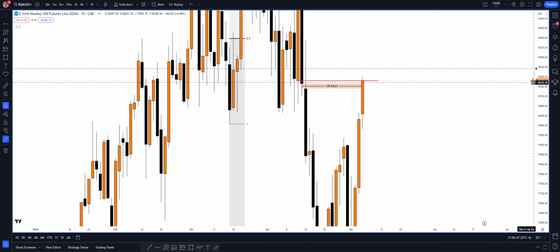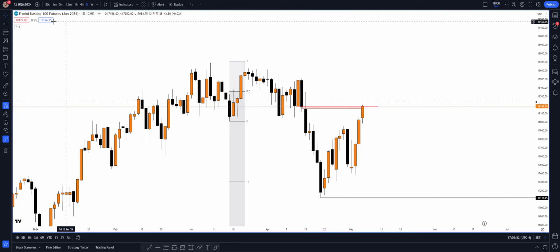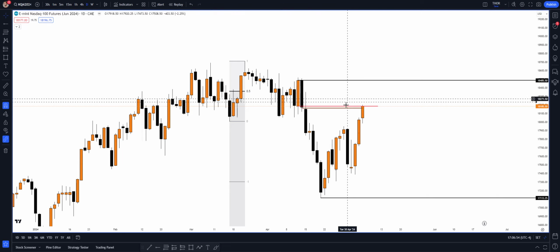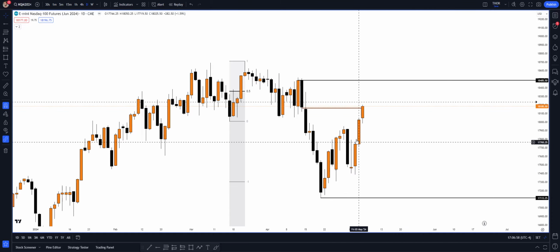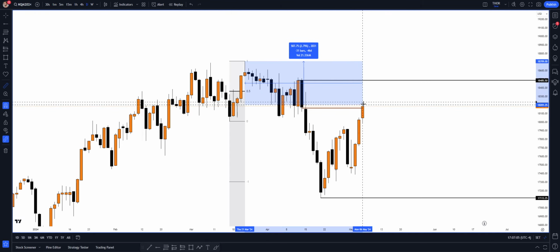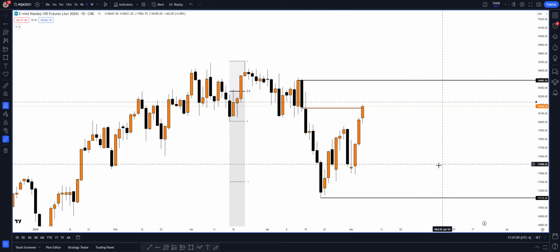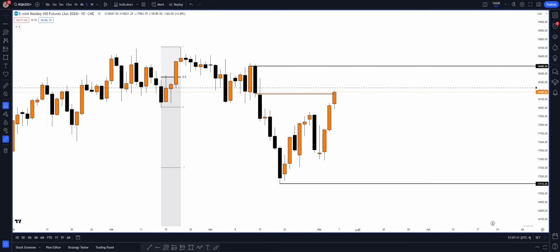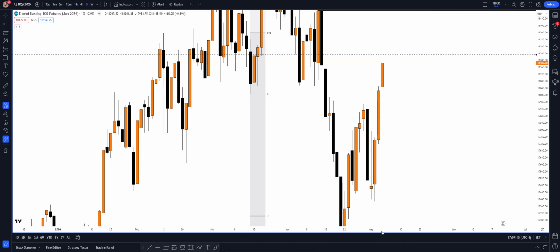We'll see the narrative. Narrative is more important than a bias, right? Because this could maybe go all the way up to the rejection line. I don't know that. So we'll see. We'll go step by step, obviously. We're not going to be shorting this or longing this and holding the price all the way to the all-time highs or all the way to the lows, right? That's not how we trade. We just go step by step. We look at intraday price action, we look at overnight price action, and we decide what to do on a daily basis. So hope you find this insightful, guys.